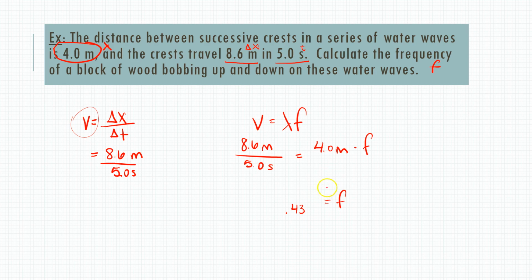So let's check and see if we're okay sig fig wise. And since I did all this too, I'm not going to round, because a lot of you would have rounded and then it throws off this last answer. This had 2, 2, 2. I can have 2. So yes, that works perfectly. So 0.43, and then we need a unit. You can either answer 0.43 per second, or you can answer 0.43 hertz, as you hear my dogs barking.